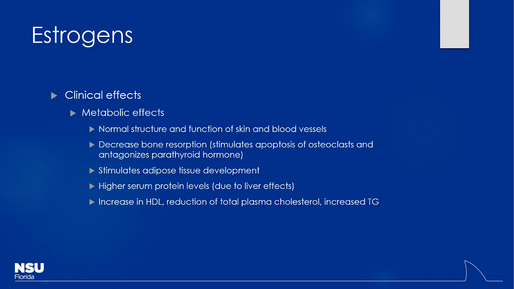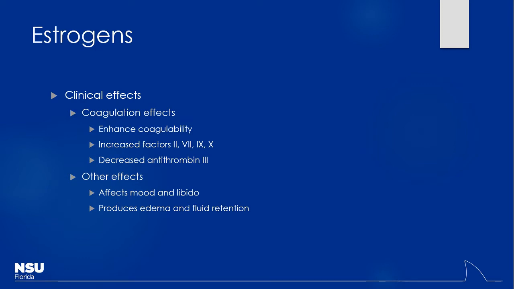Was somewhat relatable, but anyway, so estrogen is good for the bones, is what the whole thing was trying to get back to. We'll also see that due to liver effects, this can have some issues with cholesterol and things like that. So you will see things like increases in HDL as a result of that, but you may also find things like triglycerides might be a little bit higher, so kind of varying metabolic effects as a result of the estrogen. Other factors that are important here include the coagulation effect.